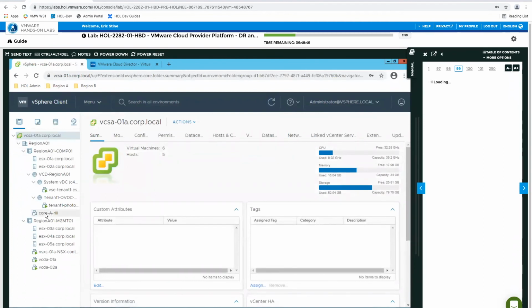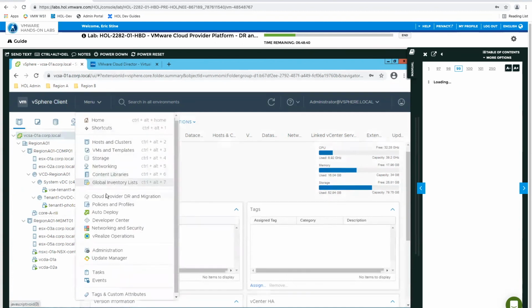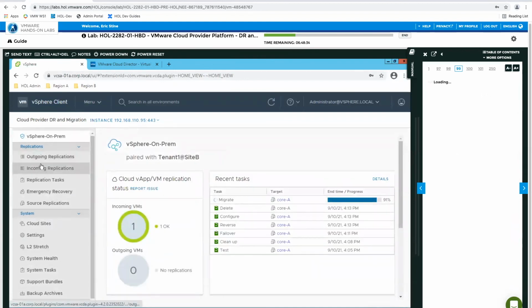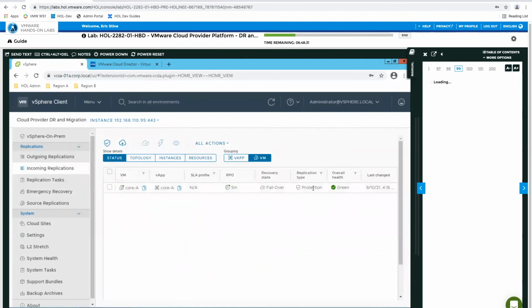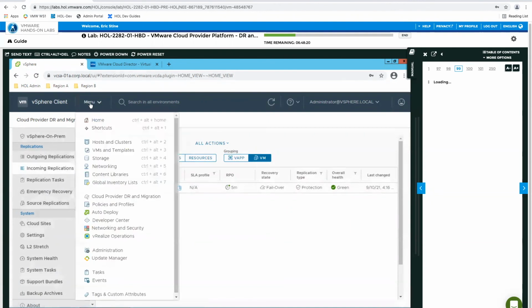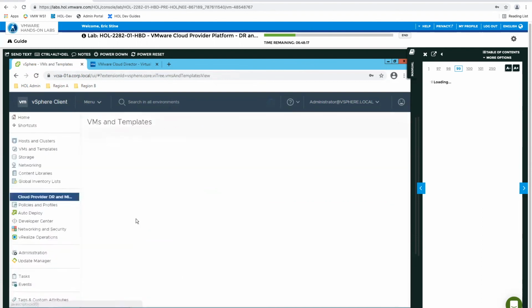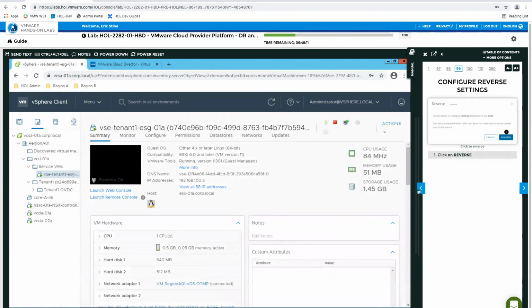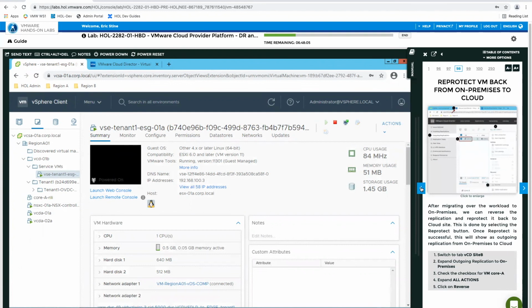Okay, there it is. It's not powered on yet because it's still working on it, but it's there. So let's come back here. Okay, so recovery state is failed over. Now let's go look at it. Okay. What does it say?